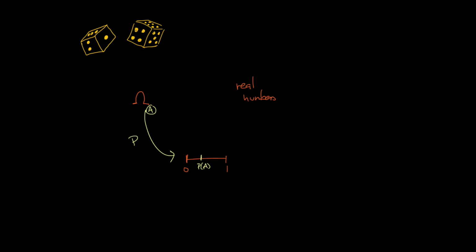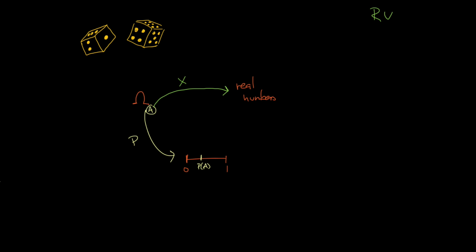Okay. And similarly, we can define random variables as functions that map from the outcome space to the real numbers. And so where I had this probability here, I've got one of many possible random variables that map from the outcome space to the real numbers. And the example that we just had with the sum of the face values on the die mapped us from an outcome, for example, 2, 6, so the face values being a 2 and a 6, to the real number 8, where 8 was the sum of things on the die.